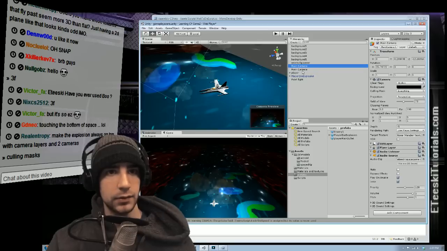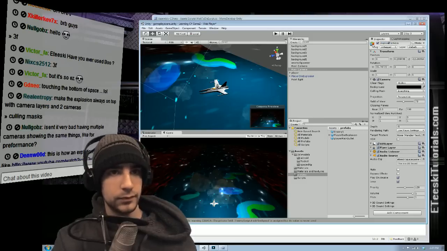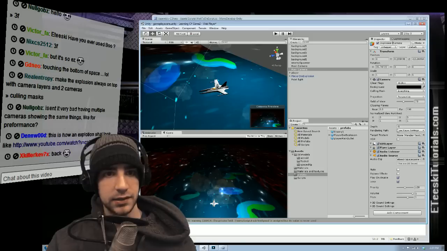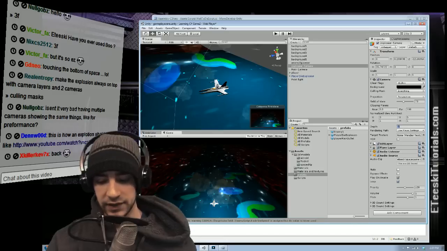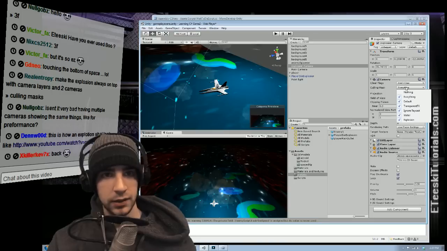Wait, no. Here's the main camera. Call this explosion camera. And let's make it have a, let's see. So we want to set this to 0. And we want to set the clear flags to don't clear and culling mask to just explosion.